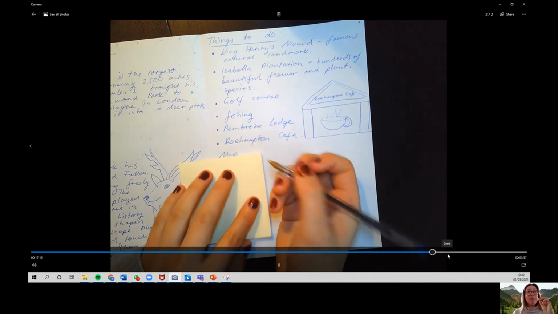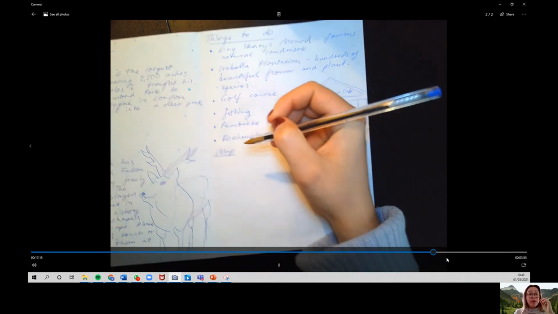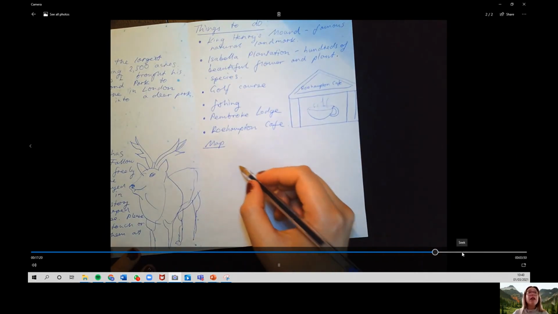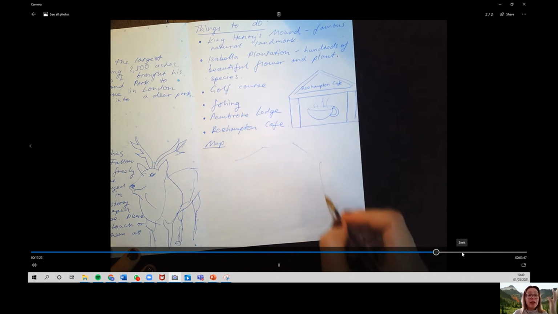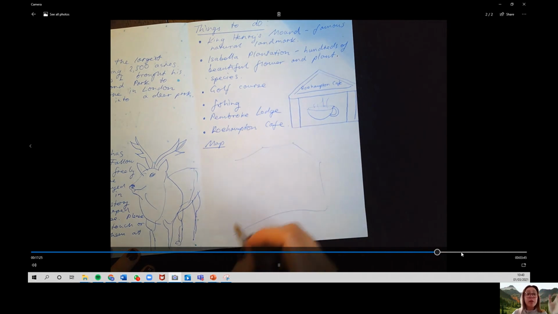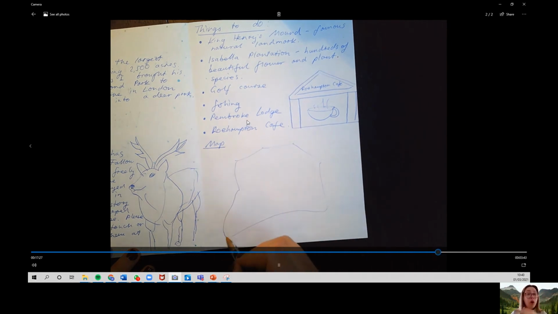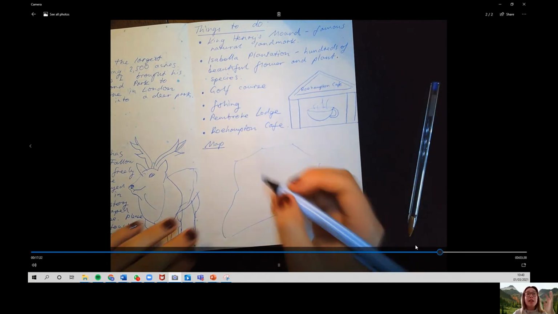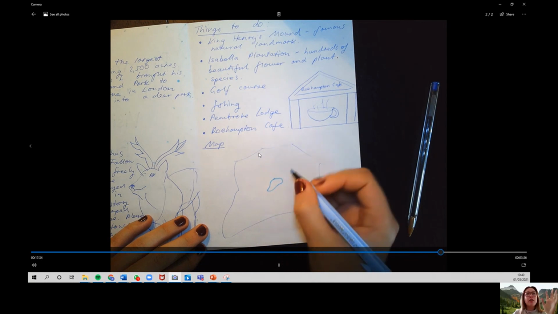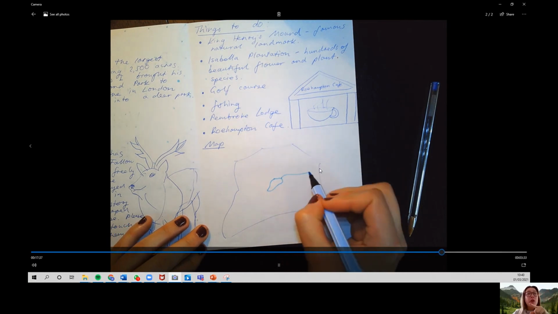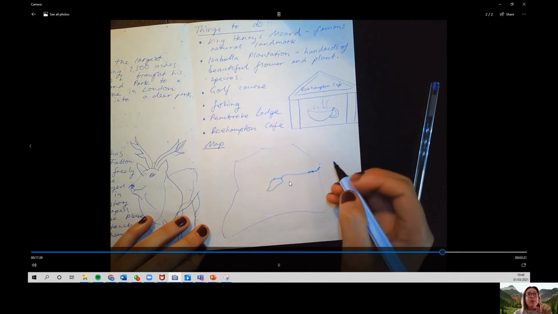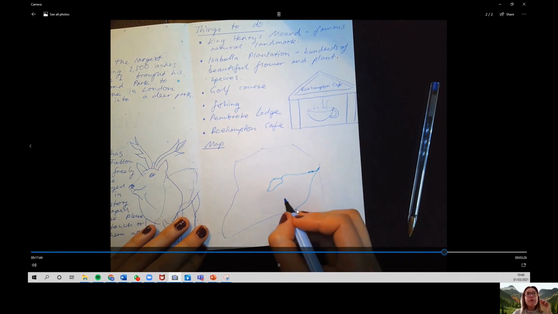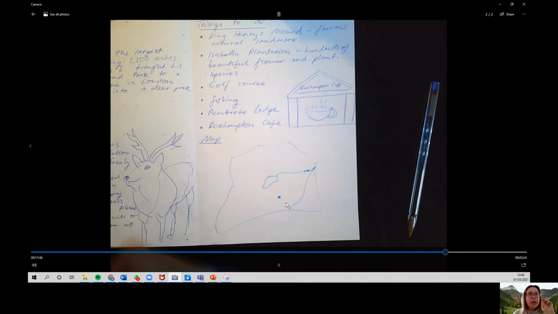I would like you to draw a map because it's really important for visitors to have a map so that they can find their way around Richmond Park. Now I'm drawing this map not from memory, I'm using the website. Throughout this whole booklet, you have to always refer back to the website. The first thing I did was I drew the outer perimeter of the park. Then I started with the water features. So this is the pond in the middle. These are some rivers. That's a smaller pond.